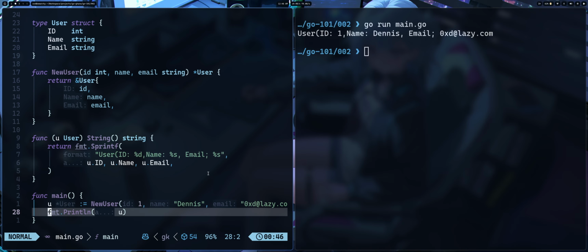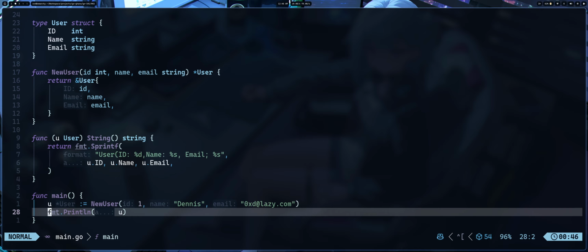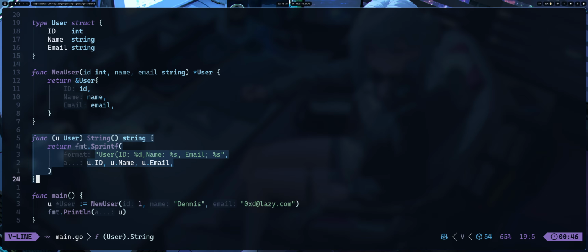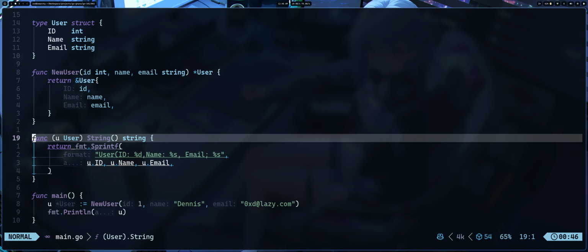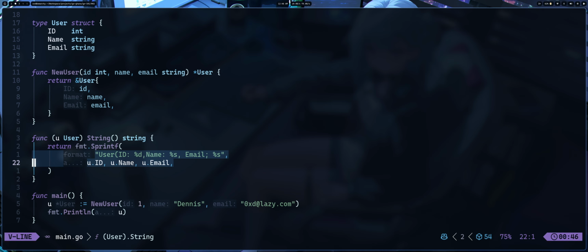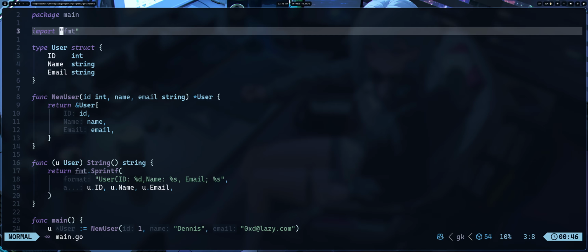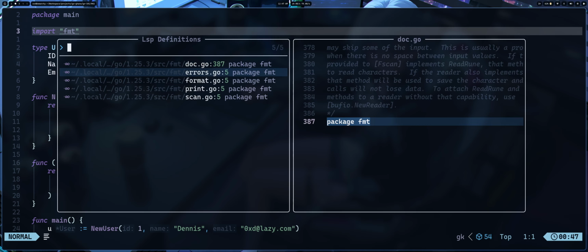The reason is, in Go, when you create structs and you create a method like this, a method that satisfies the Stringer interface, then in the fmt package, when you use any function in the fmt package to print the object out, you get it in this format that you described in the String method. So let's quickly jump into the fmt package.